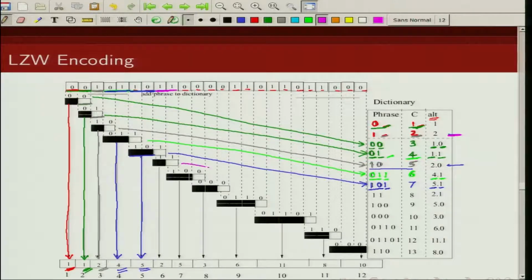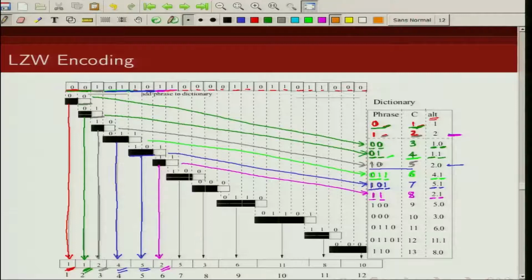We are going to put 1 1 into the dictionary. That's code word indexed by 8, and this can be written as concatenation of 1 with this innovation symbol 1, and this 1 corresponds to code word 2 concatenated with innovation symbol 1. So we are going to code 1 then, 1 corresponds to code word number 2.